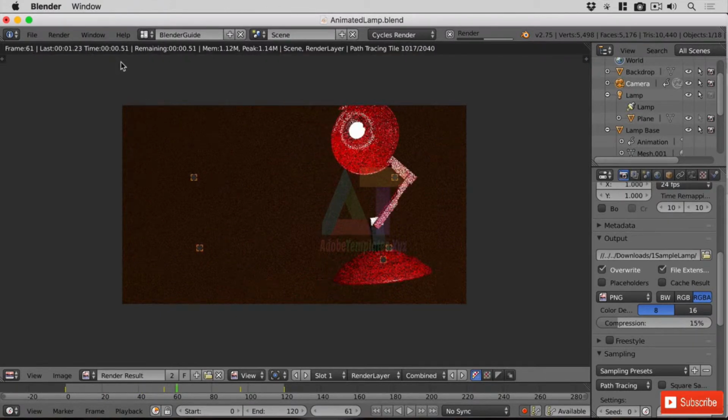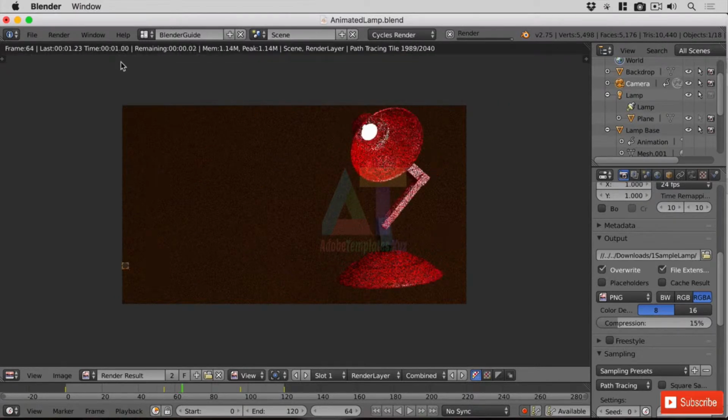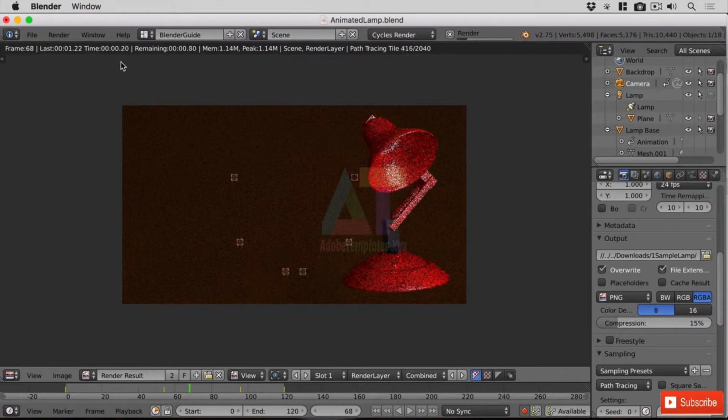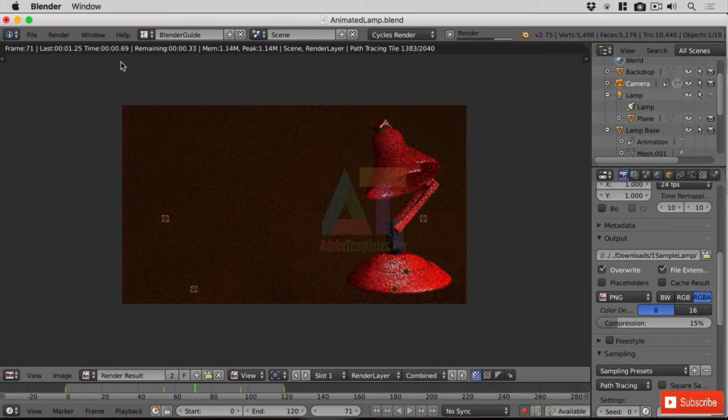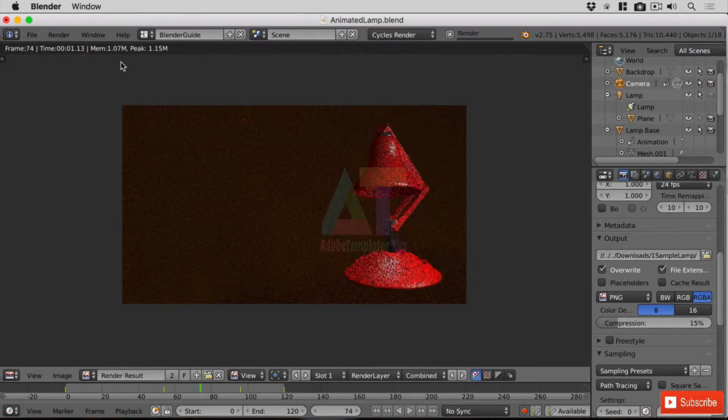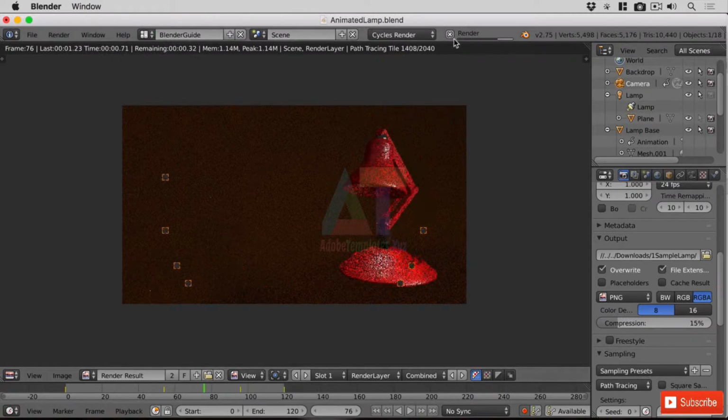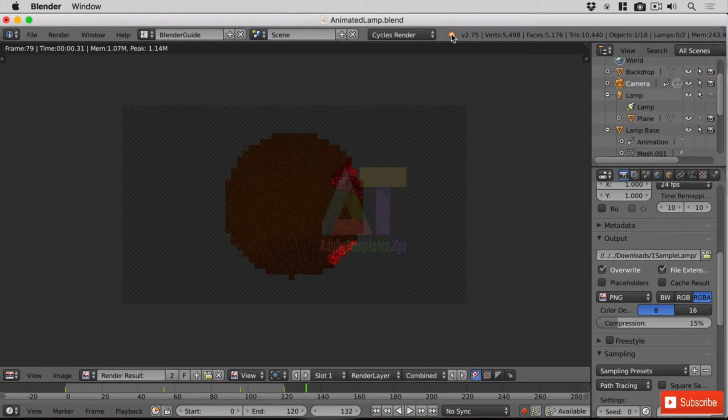Okay, so we're halfway through our rendering, and one of the things that I've noticed after watching this is that because there's no reference material in the background, I'm not sure whether we know by looking at this whether the lamp is actually jumping at all. But let that be gone. So I'm just going to stop the rendering at the moment, and there's a little cross here on the info header bar that will stop the rendering, and we can click that and it just stops in place.